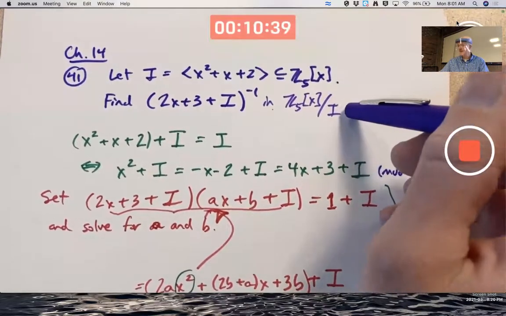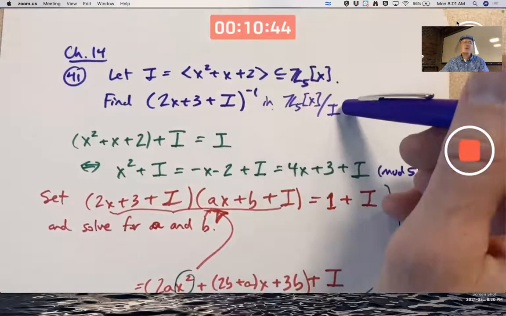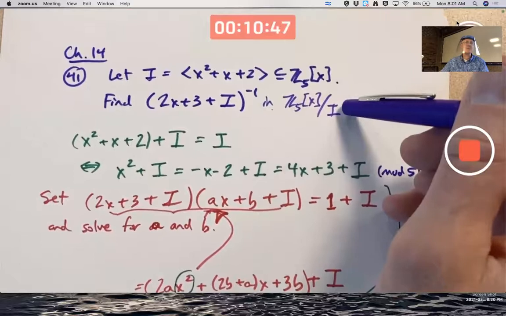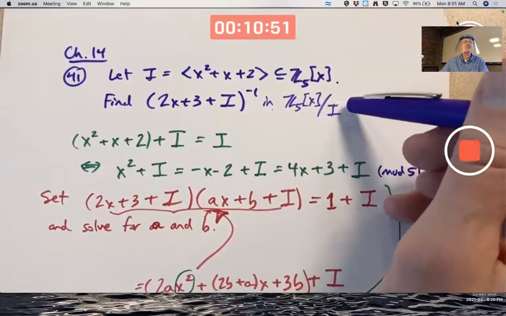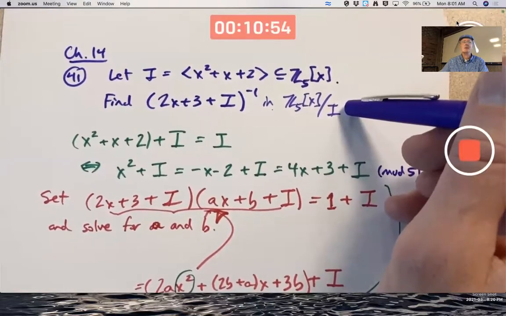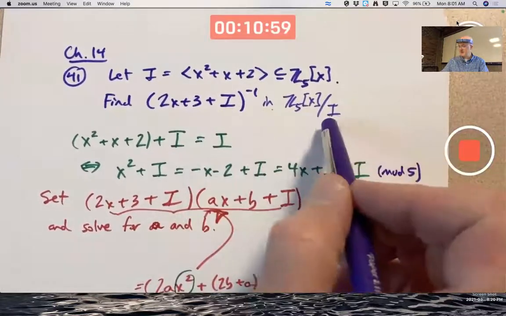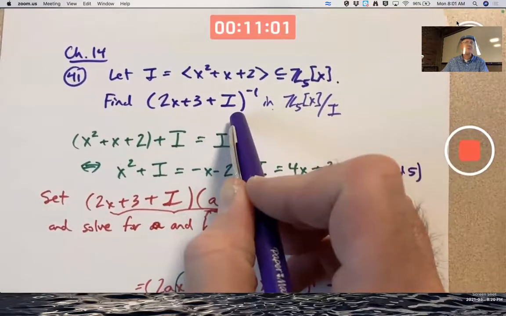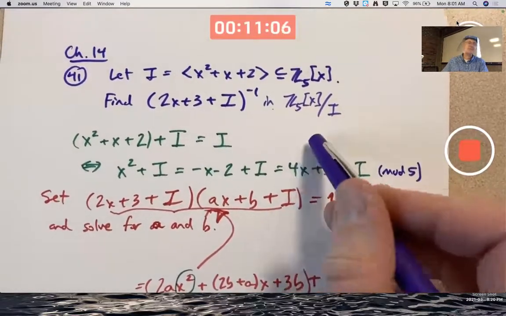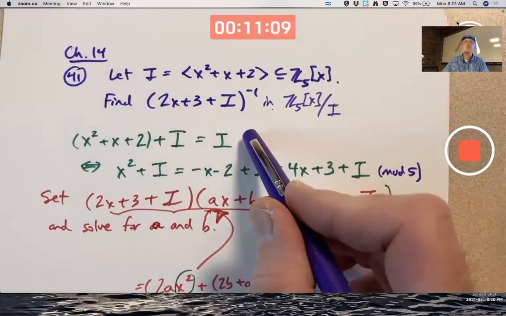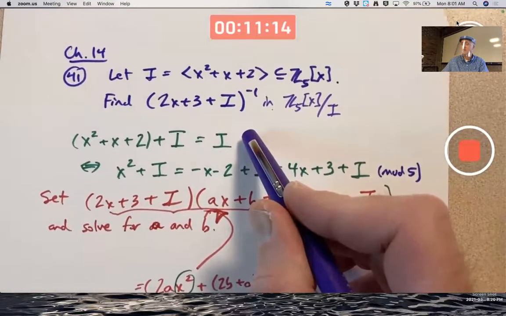But when I mod by this ideal, well, I haven't said for sure it's going to be a field, but perhaps it's a field based on the theorems in chapter 14. If I is maximal, based on that definition that you read about, I know that's a hard definition to understand, then this would be a field. But assuming it's a field, this would have an inverse. So we're trying to find an inverse of that in this possible field. Even if it's not a field, this still might have an inverse, because in rings, some elements are units, just not necessarily all of them.